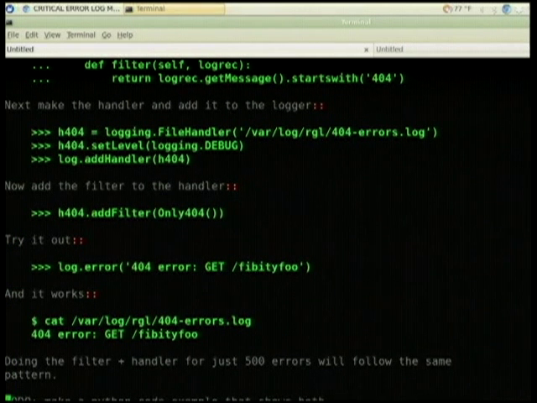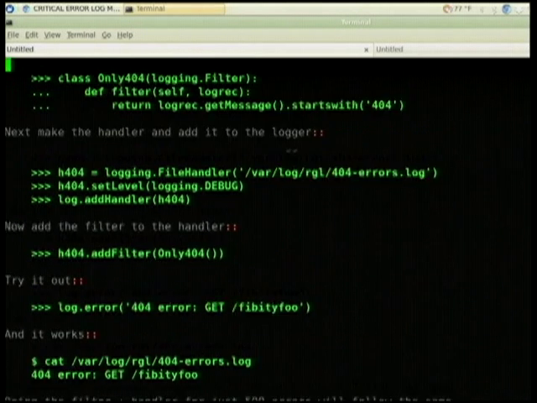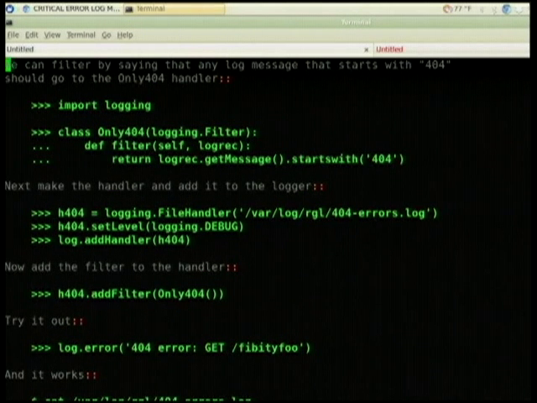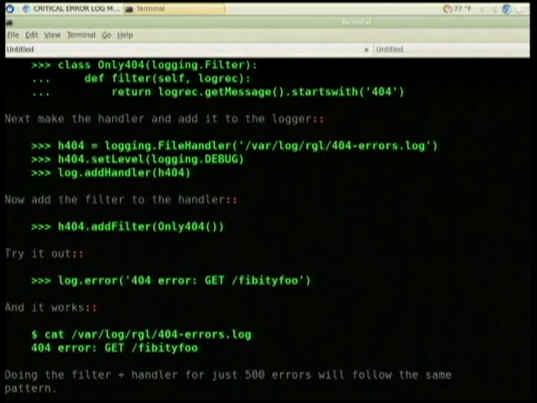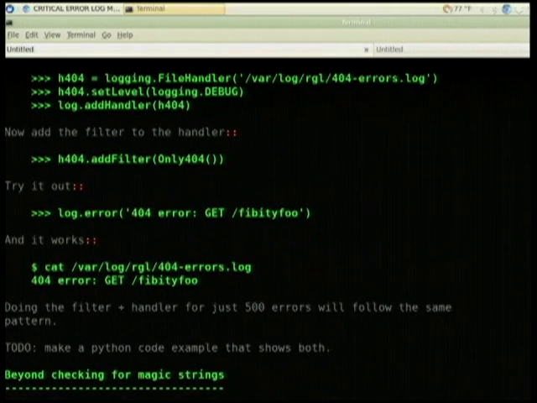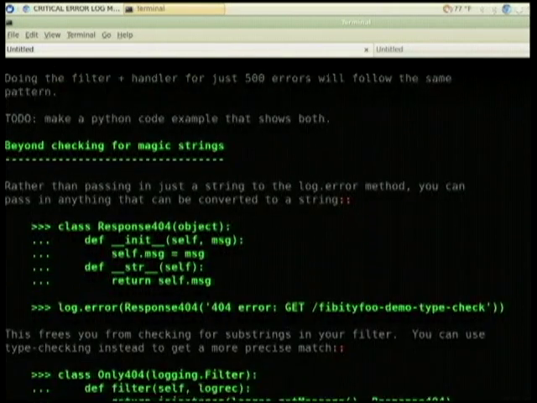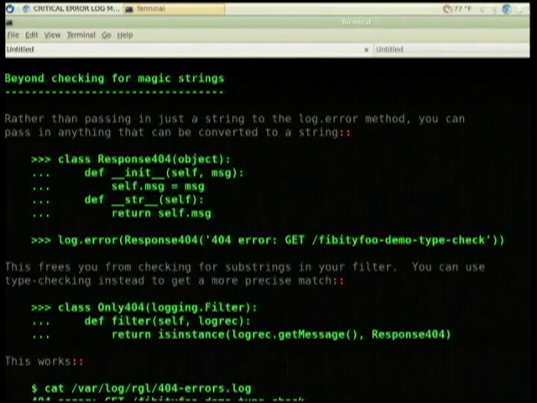I hate this. What happens if you log a message saying something like user ID 40409 showed up? It's easy to accidentally forget about this thing when you're using logging. So I don't like checking for substrings. If I'm going to use logging filters, what I'll do is define classes and log the whole dang class as an instance. I mean, really, it's just a real fancy looking string object. But this lets me do type checking on this.